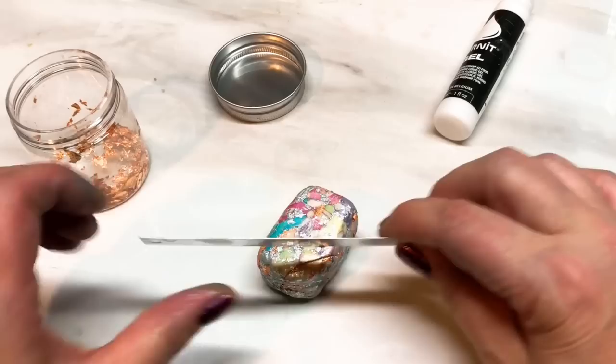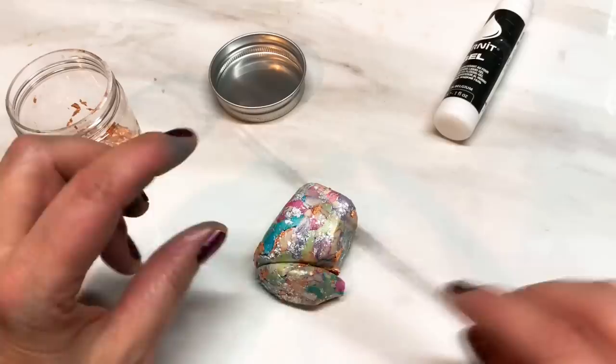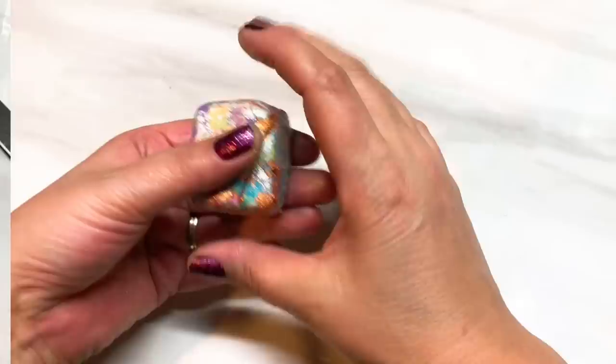So I'm going to do a few more, but I'm not going to do it on camera. So I'm going to put the liquid clay again on either side of the cut, put the copper leaf on, stick it back together, and then probably do a few more cuts. You can go in all different directions. It doesn't have to be in straight lines. All right, so I'm going to go and do a few more cuts off camera, and I'll be back. Okay, guys, I actually ran out of copper leaf, so I only ended up doing, I think, like 4 cuts. But you could do as many of those as you wanted.